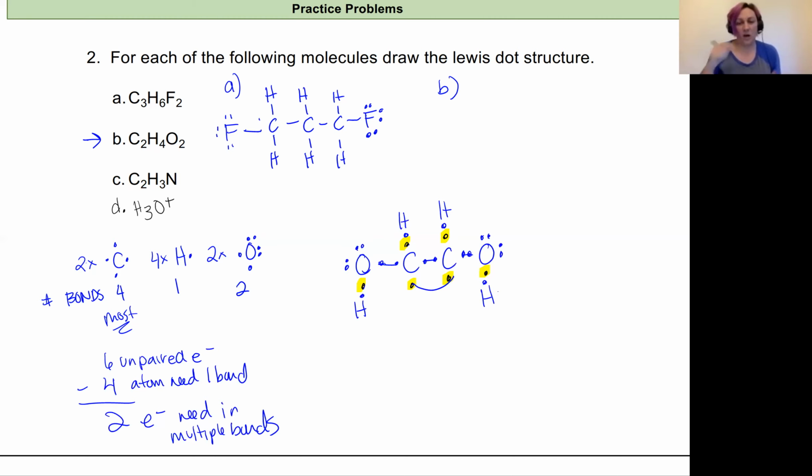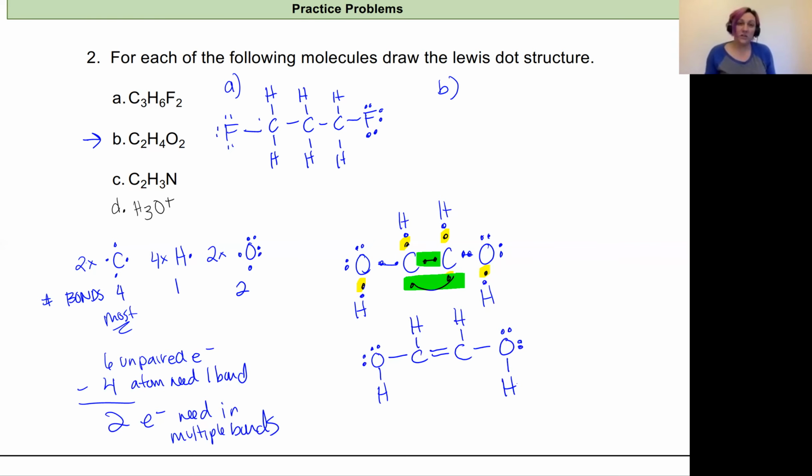And I'm going to now redraw my structure so it's a little easier to see. I'm going to use the lines because that's my personal preference, but you can also use the 2 dots to replace a line. That is just fine. So here I have hydrogen bonded to an oxygen with 2 lone pairs. It's very important to keep the lone pairs, and that'll become apparent when we start working on VSEPR theory. I have a carbon, and it has 2 bonds between the carbons because I paired up 4 electrons. These 2 are forming a bond, and these 2 are forming a bond. Both of these carbons have 1 hydrogen and 1 oxygen bonded to them, and each oxygen is bonded to a hydrogen.